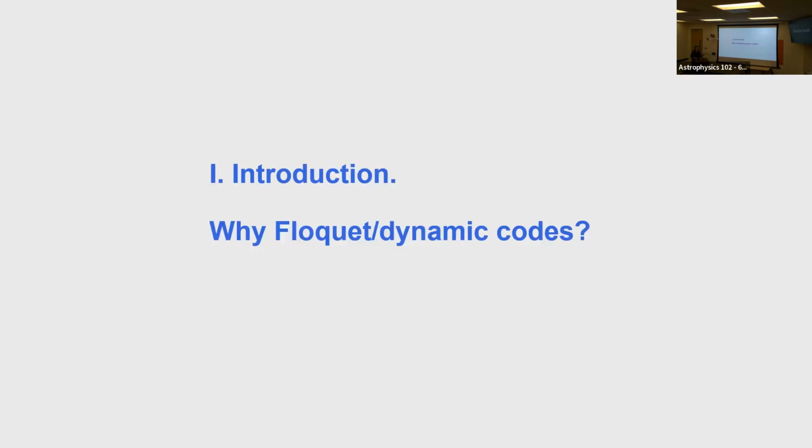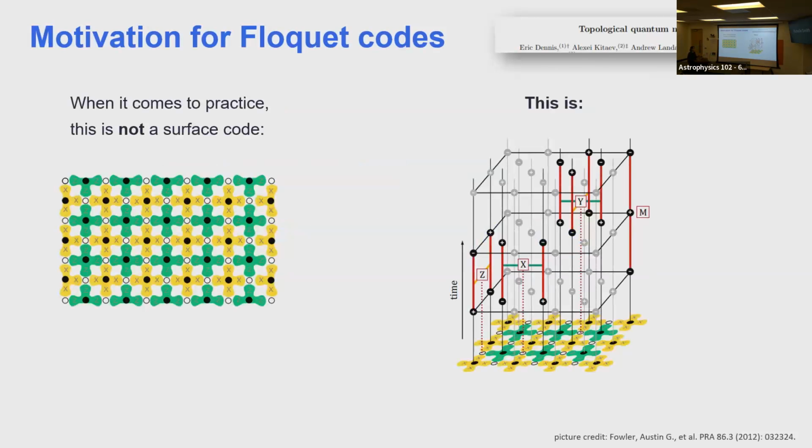Okay, so I'd like to start by motivating this, but of course, this is just my take on this. There are probably several different motivations. When we do quantum error correction, we want to protect logical information. And the convenient way to do error correction is in a two-dimensional layout, for which the paradigmatic example of a code protecting qubit information is the surface code.